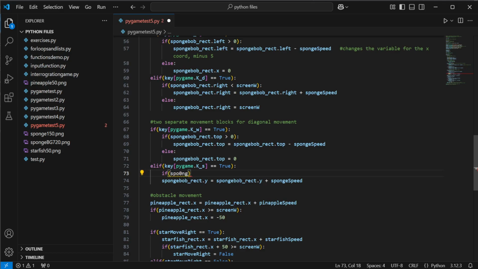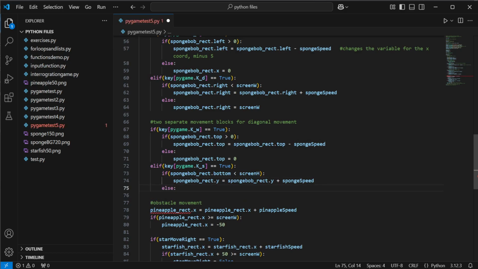So if SpongeBob rect.bottom is less than the screen height, right? If there's still room to go, we're not quite at the bottom of the screen yet, that's when we want to say we can add more to bring SpongeBob and Patrick down.